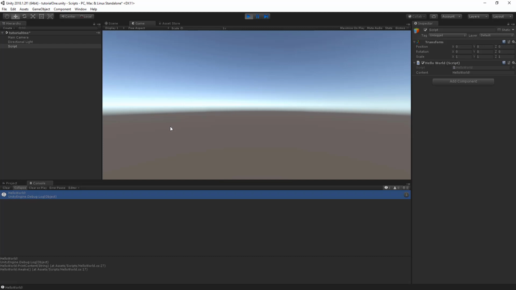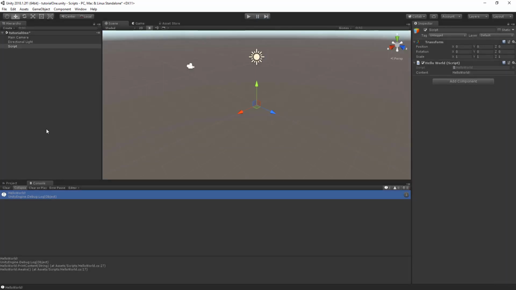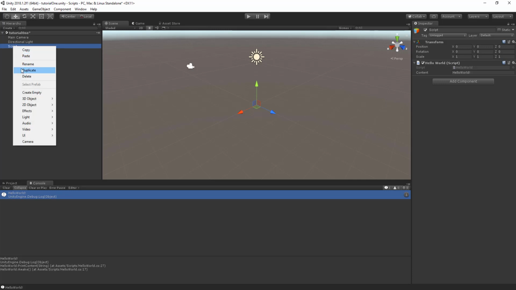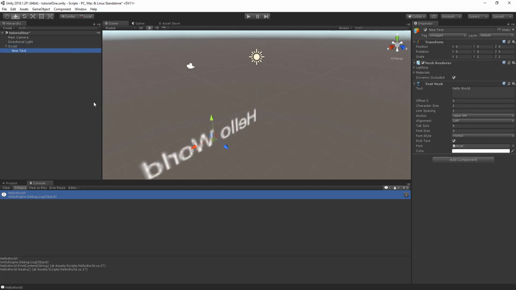All right. So this tutorial would be fun like this, but just doing this doesn't really teach you guys anything. So what I want to do now is show you guys how to do other things, right? So what I want to do is go under script here, and I'm going to create a child object for the script object. All right, this is used for a lot of different concepts inside of Unity. So I'm going to go ahead and create a 3D text, and I'm going to call this text.